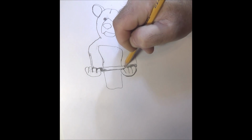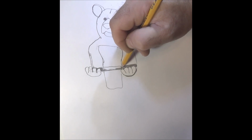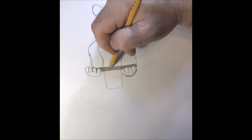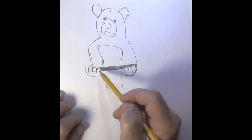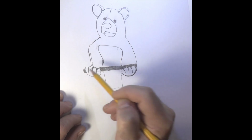It could be a round, it could be a tabletop that you made and laminated together. If you're doing a chainsaw carving, this would just be a flat slab, or a round, you know, cut off the end of a log, a cookie. And that's going to be his little table he holds. You can even extend it out to here for your drawing. So you know that's what that is.